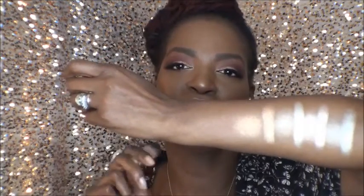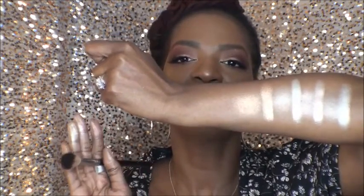Here are the swatches of Sun Dipped in order: bronzed, summer, moonstone, and tourmaline. I actually want to see how bronzed from Sun Dipped and golden bronze from That Glow compare — I'm going to do a side-by-side swatch when I'm done. So there's bronzed — finger swipe and brush swatch right next to it. Right beside that is summer — finger swipe and brush swatch. I love these two colors together; they have this amazing finish when mixed.